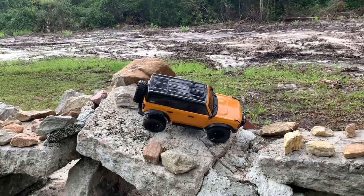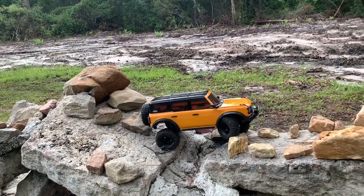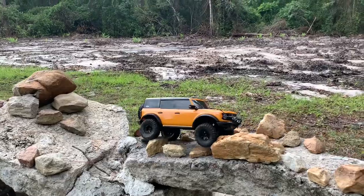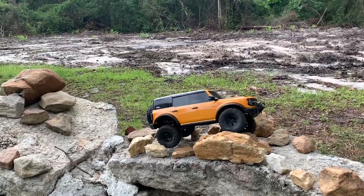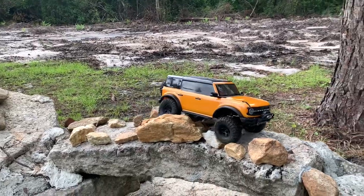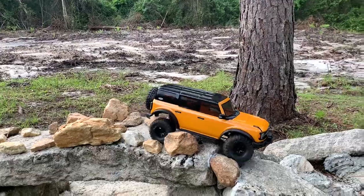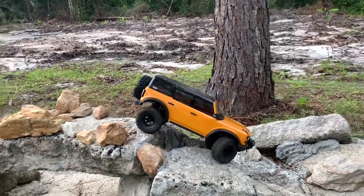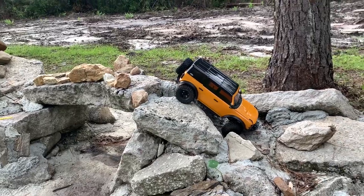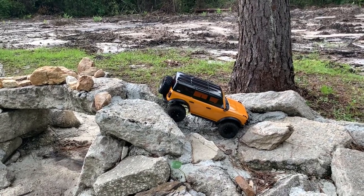Now this is a Fusion. It is FOC, field oriented control, I believe is the whole FOC thing. And that just kind of keeps the rotor turning at a steady RPM, so it can adjust the torque a little bit, or the amperage. If you add volts to it, you probably get a little more RPM out of it. Oh, easy.